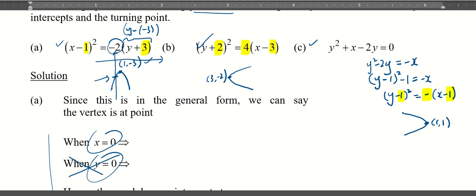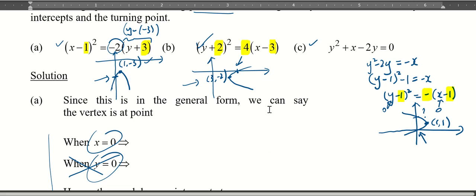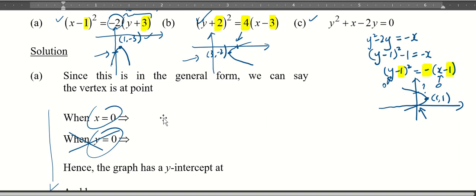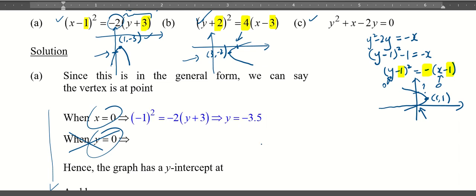The second case, knowing that the vertex is at (3, -2), the axis will go in this manner, so there's only going to be an x-intercept. And the last case, something to this effect. I don't know whether it passes nicely through (0, 0). Actually, yes, I think it will be the case, because when x and y are 0, 0 is equal to 0. Very nice, so this will be the curve, you see. So there's only a need to find what this other y-intercept is. With this, and going through all these details for the first one, the y-intercept is at negative 3.5, then we get the full graph already.